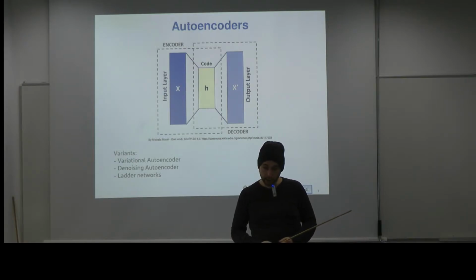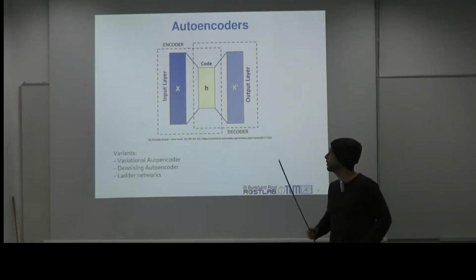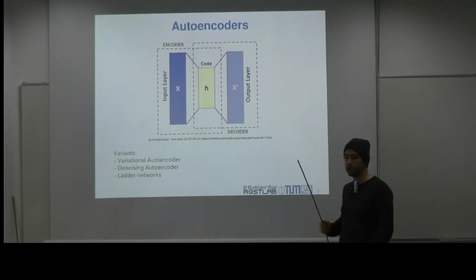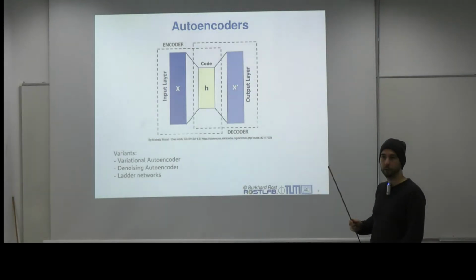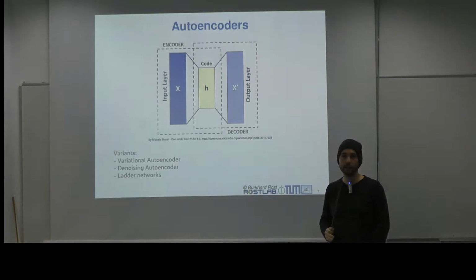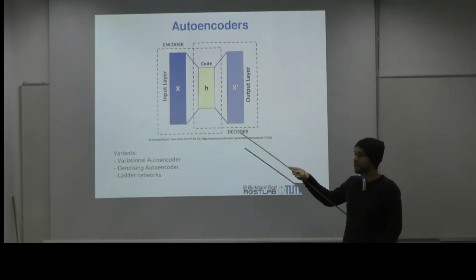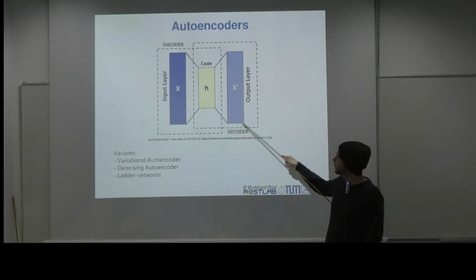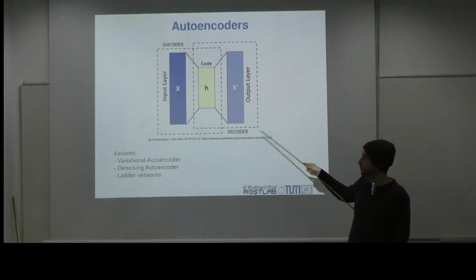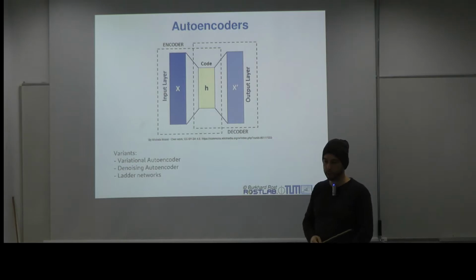Now, we have variants like the denoising autoencoder. This is basically a standard autoencoder, with the exception that we add noise during the encoder part. Now, we do this for several reasons. One reason is, oftentimes, especially in biology, we have noise in our data anyway, okay? And we want to make the system robust towards that noise in the data. So we don't want the network to basically overfit on the noisiness that we have on the inputs, okay? And if we add noise anyway, the network is going to learn that it needs to filter out the noise when it's doing the reconstruction in the decoder part. And here we don't add noise, obviously. We want to reconstruct the original input, but we add the noise in the encoder part. And this is quite a powerful technique.